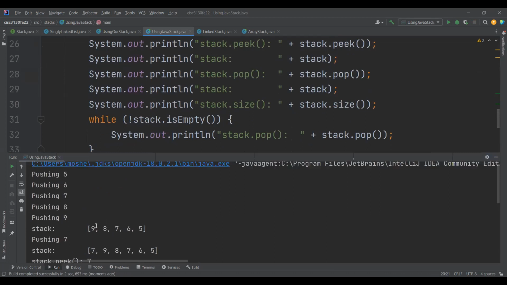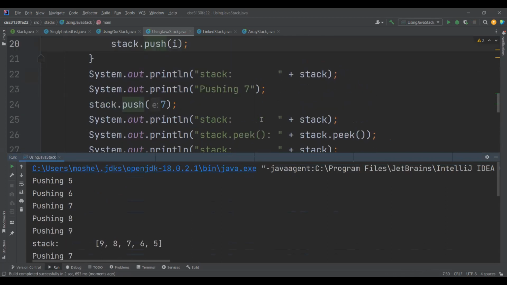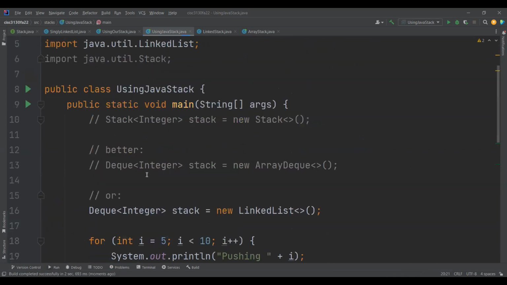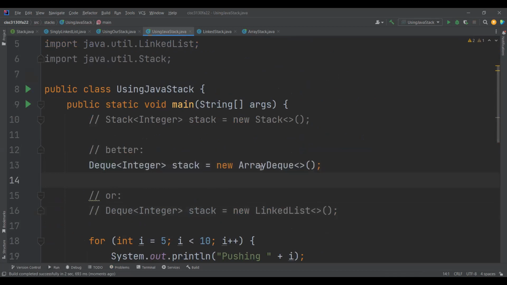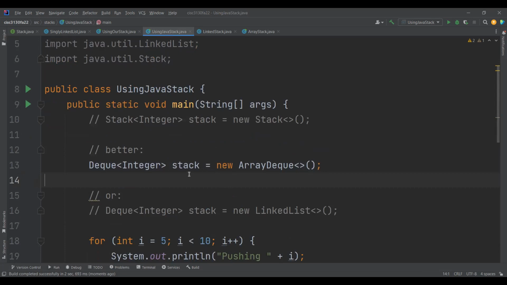The toString method gives us a string representation from the top to the bottom, as we've come to expect, and everything works as before. So we can use any implementation. We can use ArrayDeque. We can use LinkedList. I'm going to stick with ArrayDeque. My impression is that ArrayDeque is a little bit more efficient than LinkedList. Not 100% sure about that, but really either one is fine. There's not much difference in efficiency. It's a small difference, perhaps a small benefit in ArrayDeque.